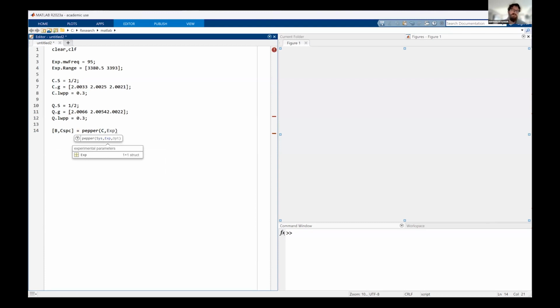And so you can separately include your nuclear spins, or if you want to include differential line widths, you can include that by using g-strain as a way to estimate different line widths between your spin components.